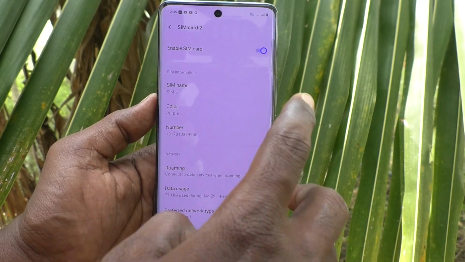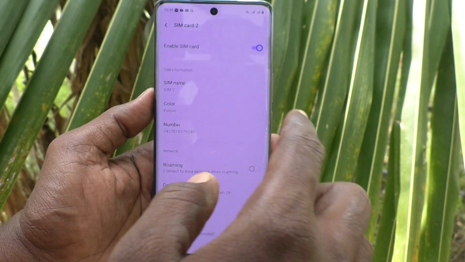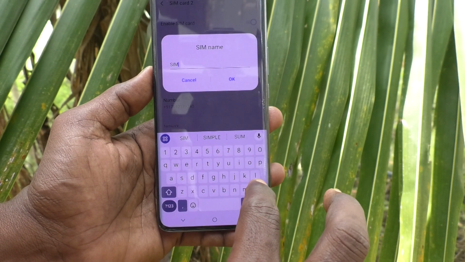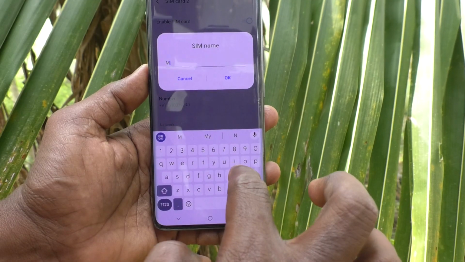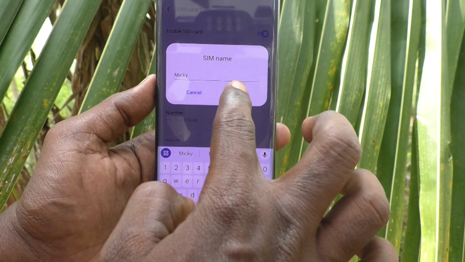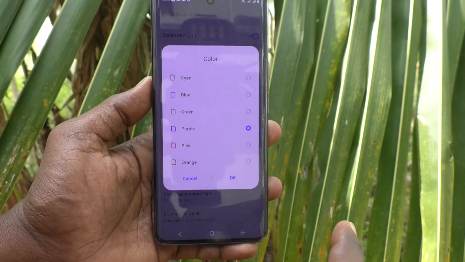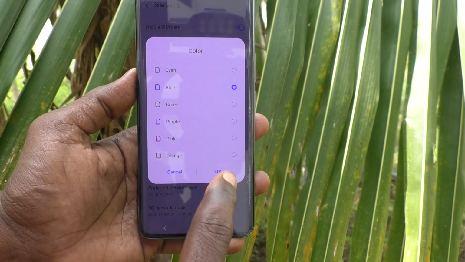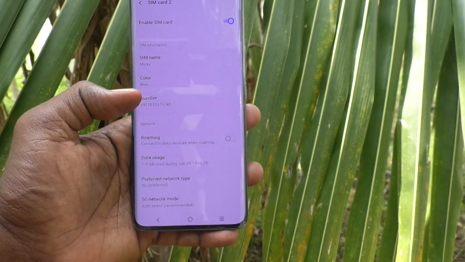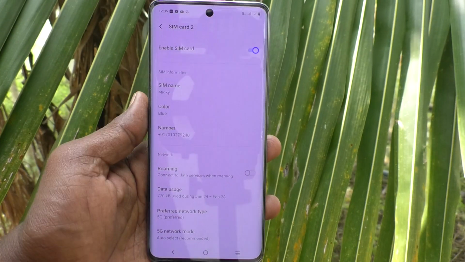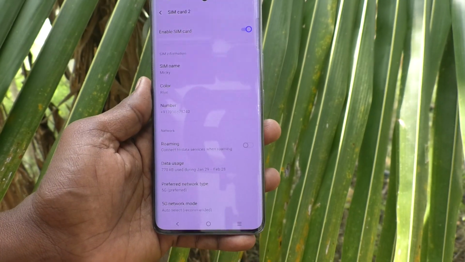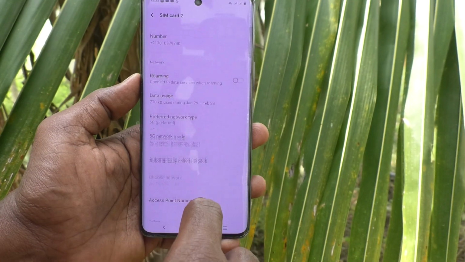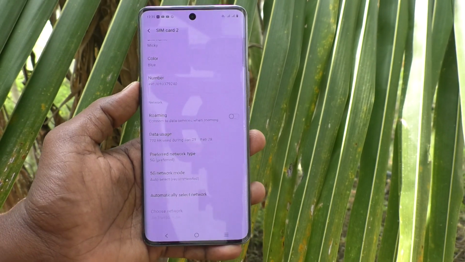Okay, click on SIM 2, and either you can deactivate SIM card or you can change your SIM card name. Okay, so here I change SIM card name to Mickey and click on OK. Okay, you can also select color then. Okay, I select blue, click on OK then. Yes, the SIM card number is showing, that is a mobile number. You can assign any other thing here too. Okay, similar settings are available as SIM 1, that is Mingy.